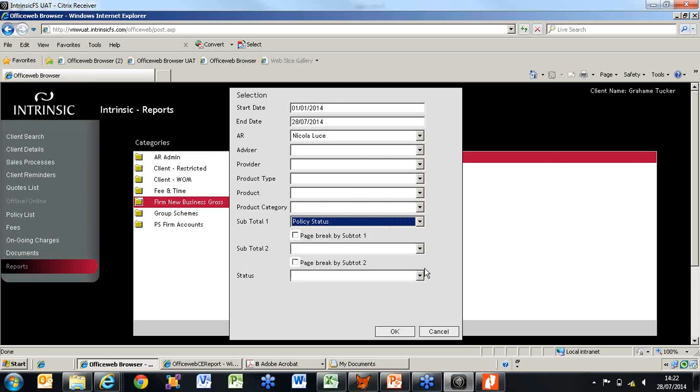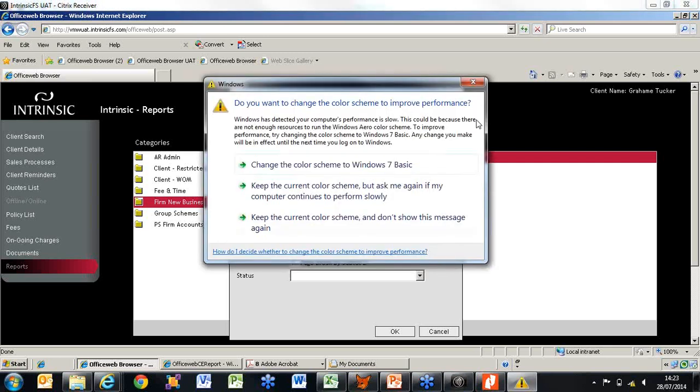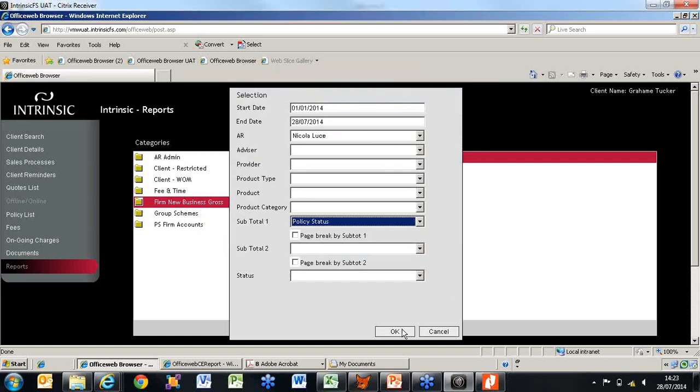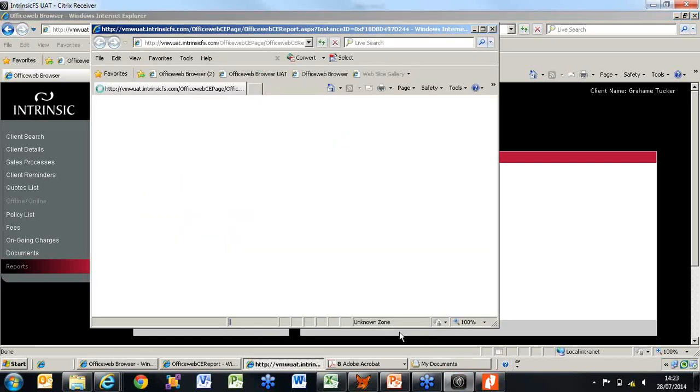So it is going to show me anything that I've created since the 1st of January, and now I'm going to split it by policy status. So I can see what's in pipeline, what's on risk, which means the money's been received, and lapsed or not taken up if applicable, which is a far easier way of doing it than having to run an issued business report, etc., etc.